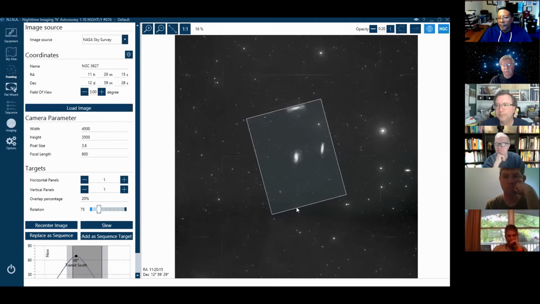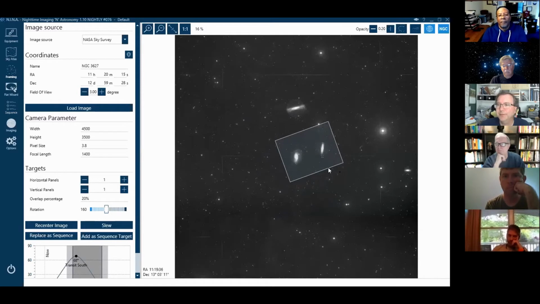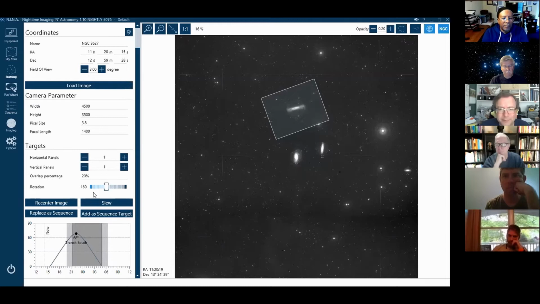But as I was saying before, if you had a small field of view, like with my C8, I'm at 1400, so it's fairly tight. If I do this right, I can get both of them. But if I just slew to the coordinates for M66, that's what I'd get a picture of. So that's why I would always recommend trying to frame things, because there's a nice framing, right? And if you're really diligent, you could do that and then plan another one up here and do a mosaic. And in theory, this does mosaics.